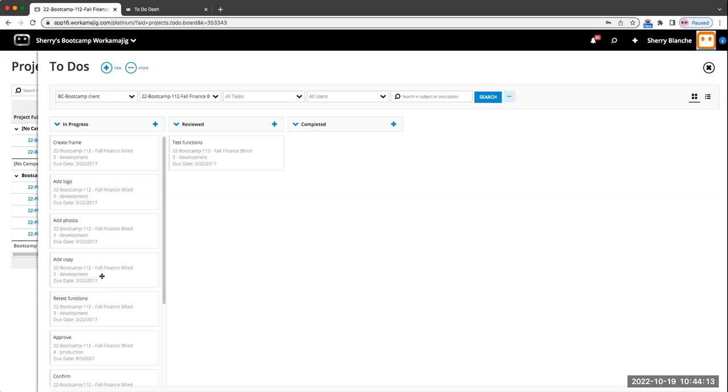Now you might have some that are in a specific role that all they really do is they come into this to-do board and they have these into their very specific web development statuses, and they're just simply dragging and dropping these across, and somebody's picking it up based on what status is it in.